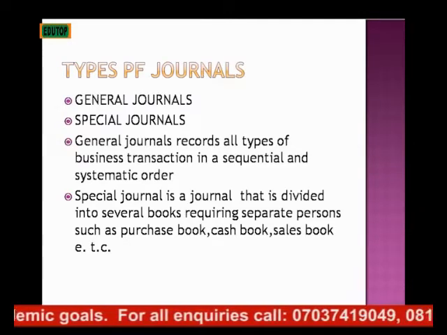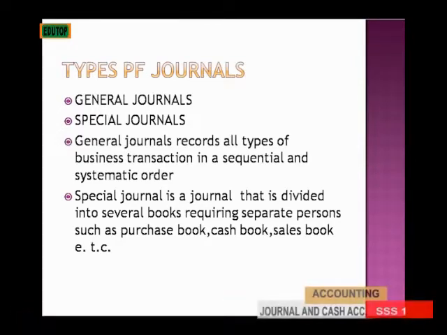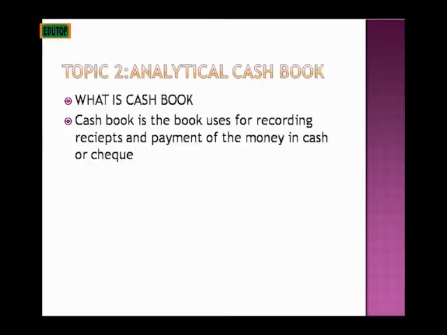The purchase book is where you post the purchases you make on credit, and likewise the sales book is where you post all sales that you make on a credit basis. That is the difference between those books. So a special journal can fit into different books like the purchase day book, cash book, and sales book. You don't record any items into the special journal; the items which relate to cash, that is where you post them, to the cash book.